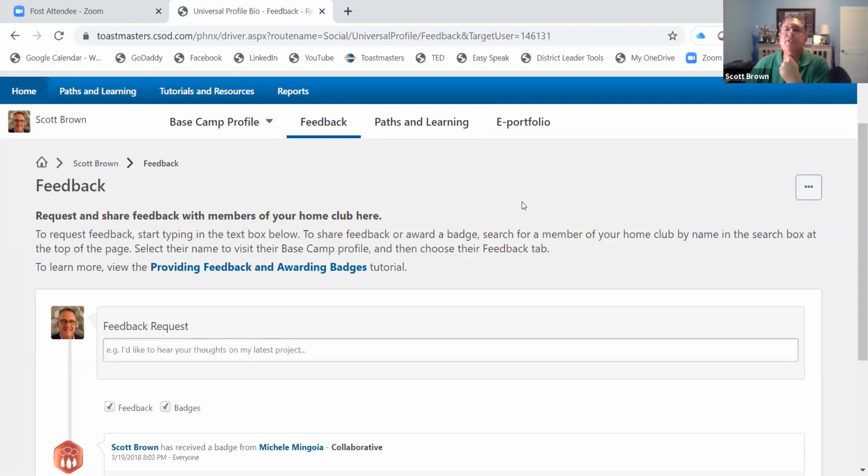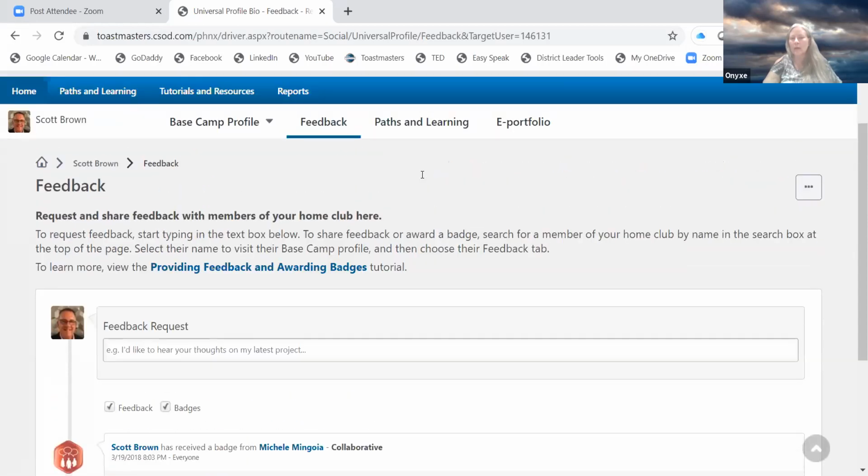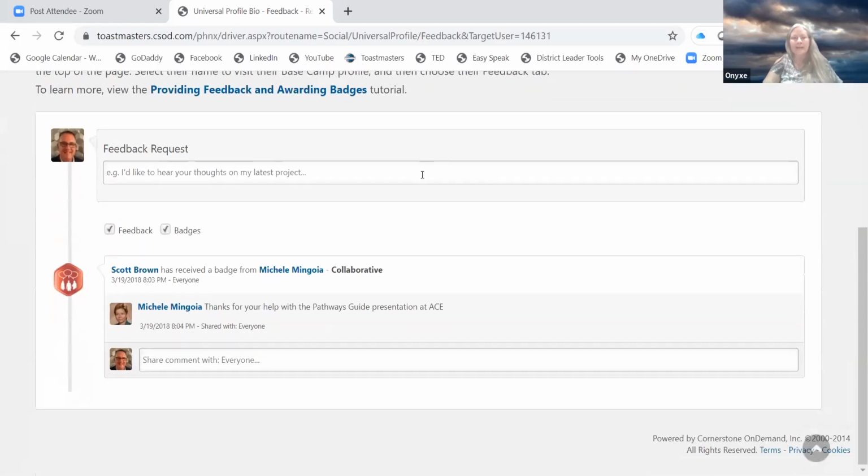So any other questions about the ePortfolio, about feedback through here? Does that all make sense? Have you, or has anybody who's on the call, had success with this feedback? I've experimented with it a couple of months ago, and I did not get responses. So you can see I've received one piece of feedback, 3/19/2018. That tells you how much I use this feature.